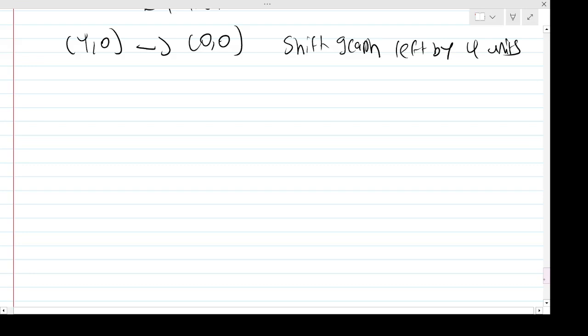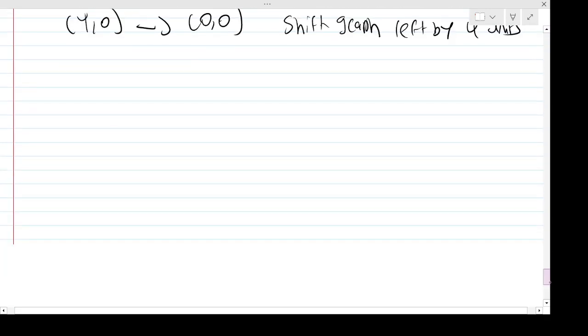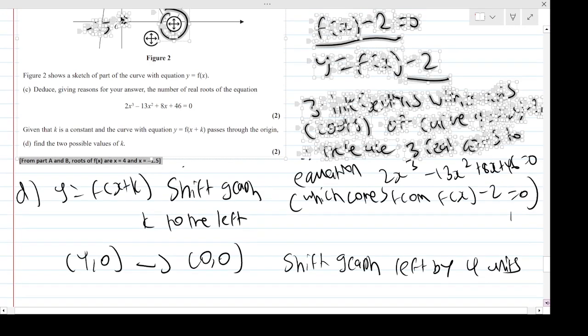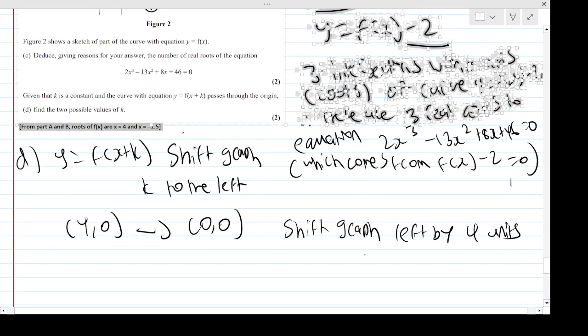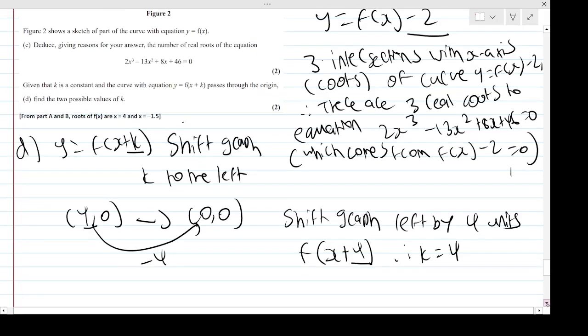Well, then what does that mean? Because remember, originally it's f of x plus k. That's where it comes from. So as a function, I need to do the opposite inside the function. So if I'm shifting it left by 4, I need to subtract 4 to get from 4 to 0, right? Well, I'm going to have to do the opposite then, so I'm going to have to do f of x plus 4, which means I'm subtracting 4 to move it left by 4, which would then mean that k would be positive 4, okay? Because f of x plus k is the 4 there, if you match it.